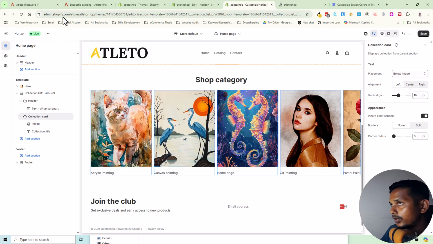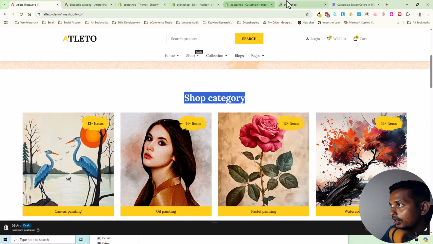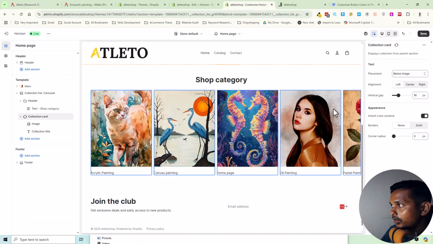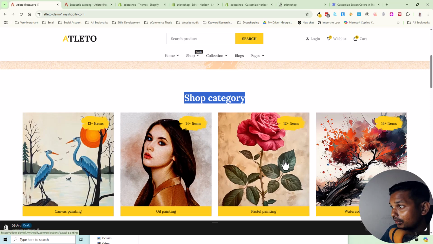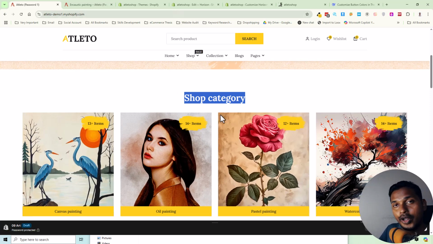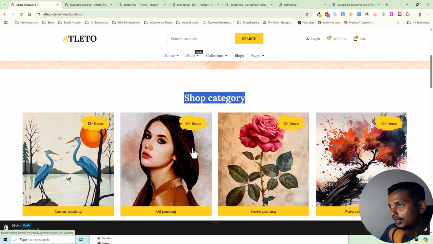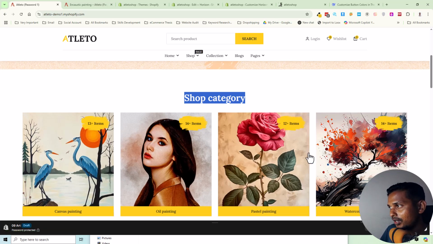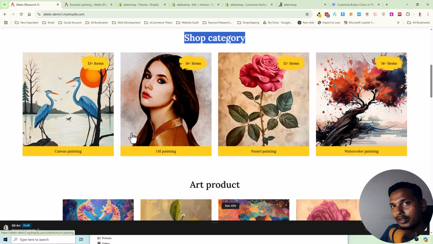Everything all right. Then they have added the title of collection in center. Okay, so click on the save. So it's okay so far, but we have to make it like this one. So now I'm going to make it like this one, including this picture, and then I will share everything with you. So let me do this using custom code and AI, and finally you will get everything ready.